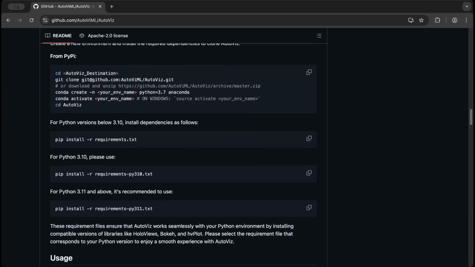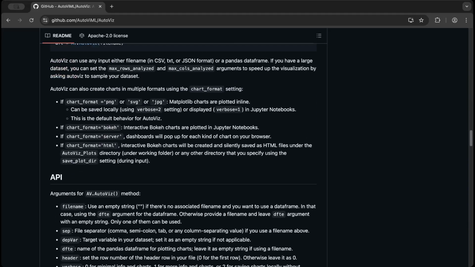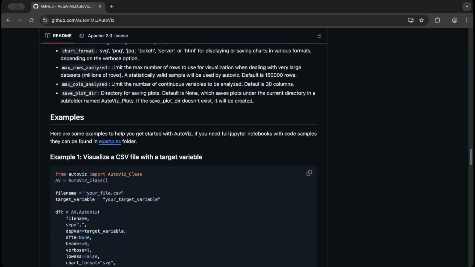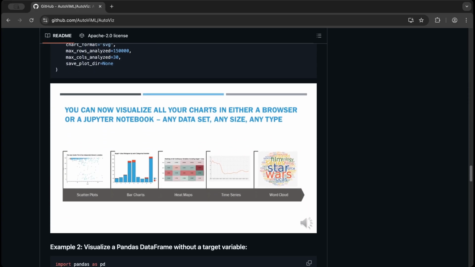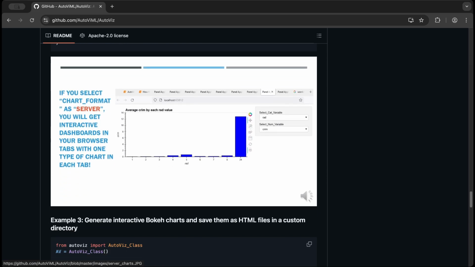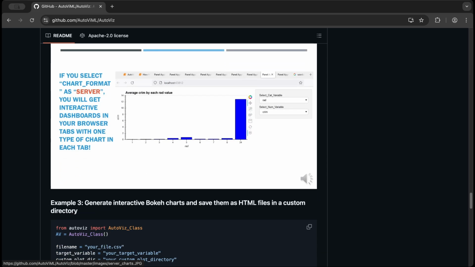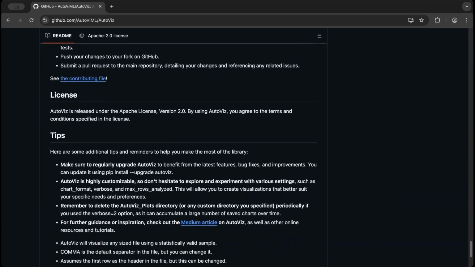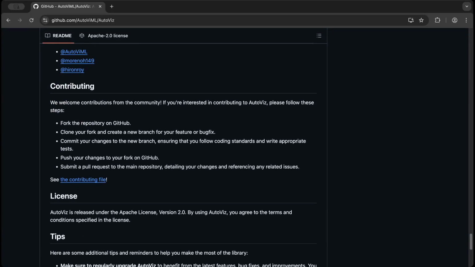I'm not going to read any of them, just going to show you that they share code like this that you can use, and they have different types of visualizations, like they have word clouds, they have visualizations for time series and more, and you can get interactive plots like this by following the guides in the GitHub, and I just wanted to show this one too.